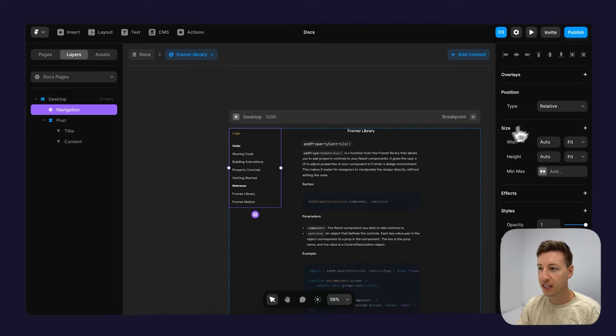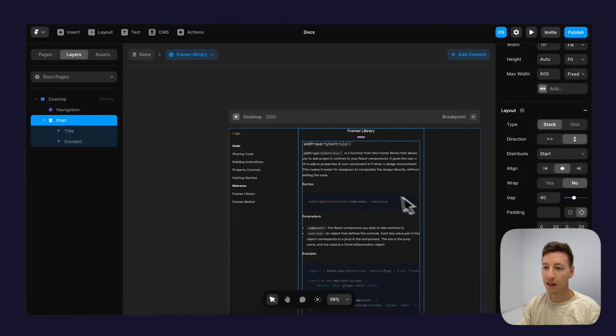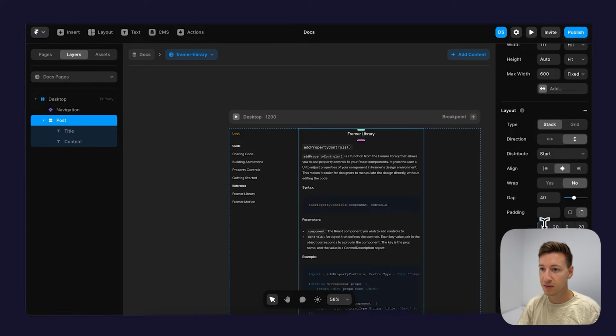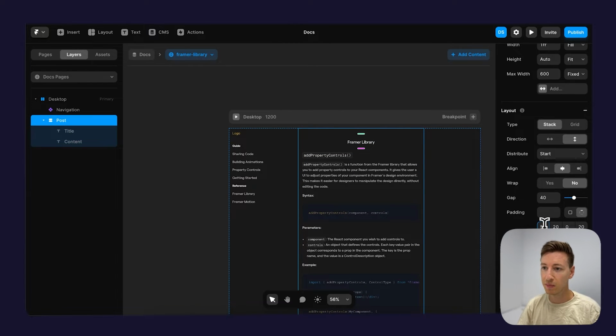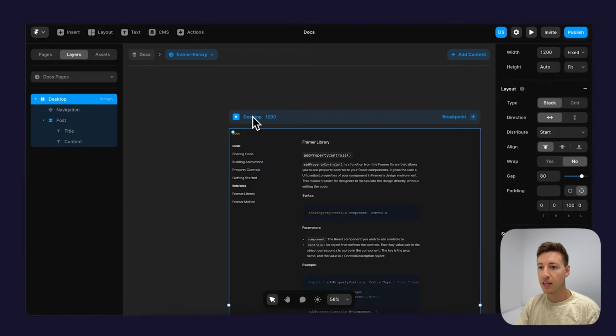And for my left-hand navigation, I want to actually set this to be sticky so that it stays to the left as my content over here scrolls on the right. So since I removed that padding from my main container, I still need some padding in here. I'm just going to bump this up to like 56 maybe. And I want to align my title to the left. So if you set something to be sticky, just make sure that the container it's inside of has overflow set to visible. So I'll do that real quick.